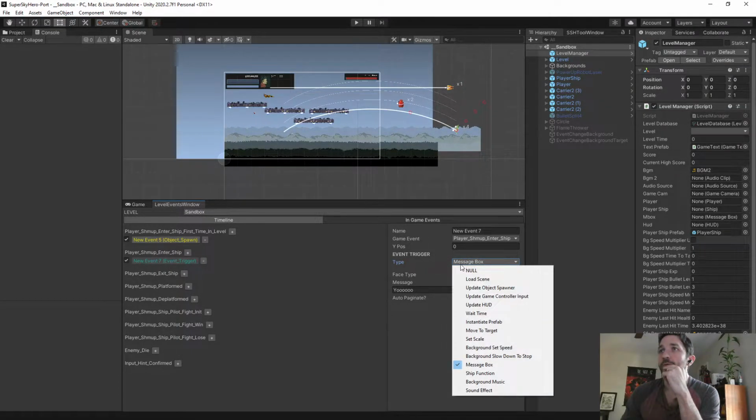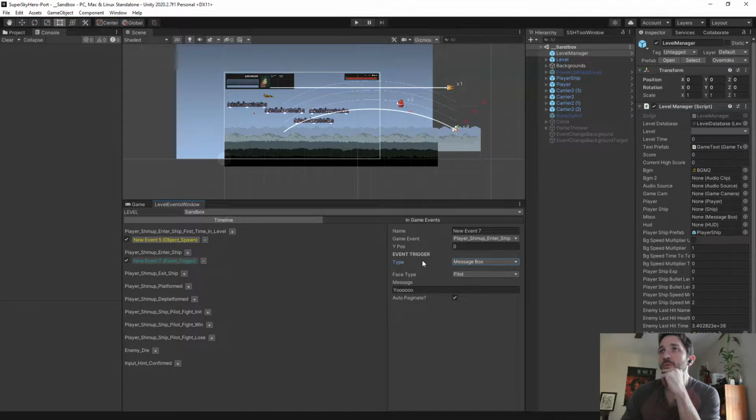What to do? Set it as a type here. That would kind of break some other stuff.